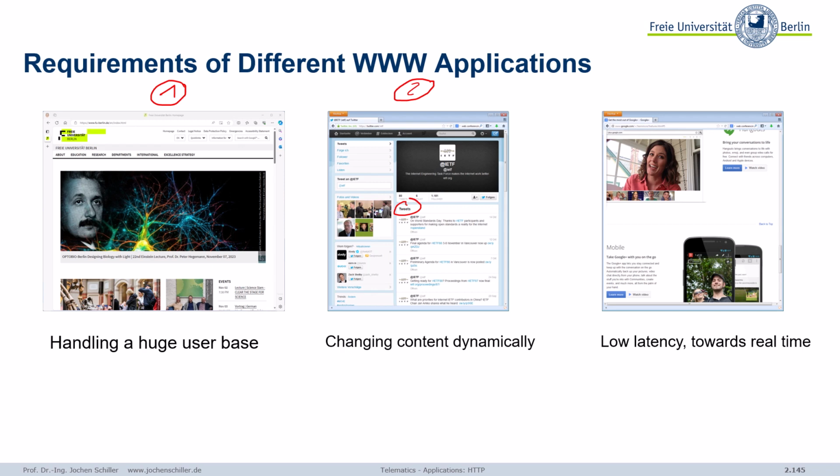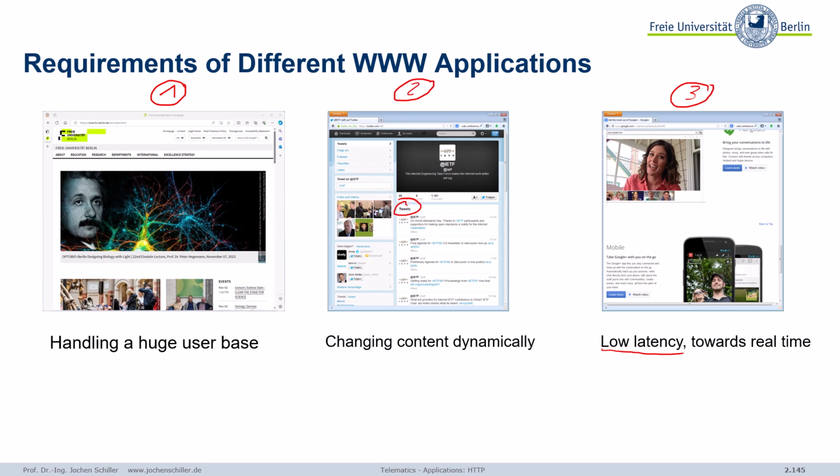Here we have these tweets or whatever, X's, I don't know how you call them, as we don't have Twitter anymore. So that's something different. And then the third scenario is where we have a maybe peer-to-peer, browser-to-browser video conferencing system where we need very low latency. So this is more real-time.